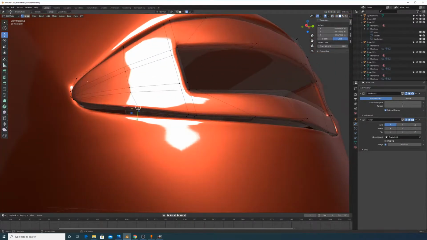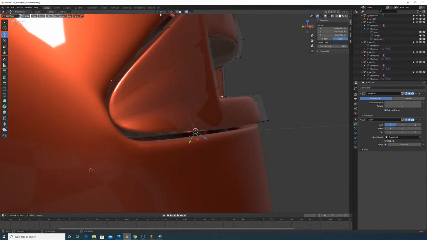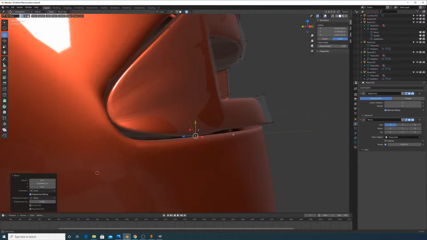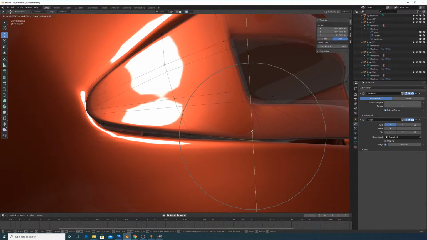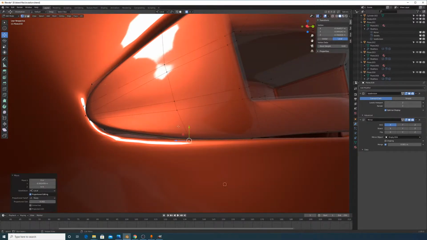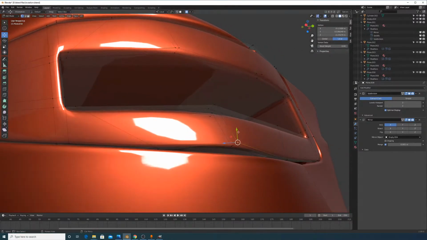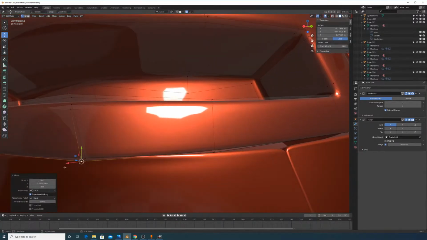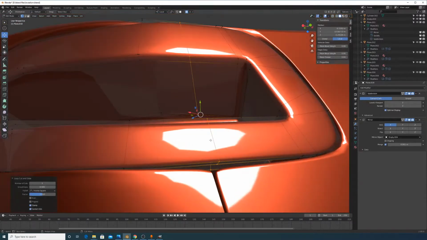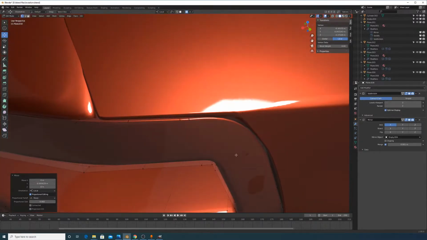Maybe what I'll also do is bring down some of these vertices, again using proportional editing. Let's go in the local view and just bring that down, something like that. Not going to go too crazy over this on this video because it's not the most interesting process here, but I'm still going to get it to look pretty good.